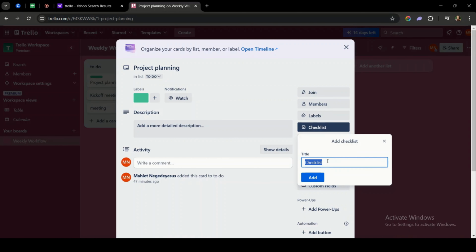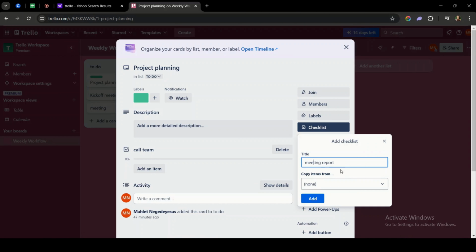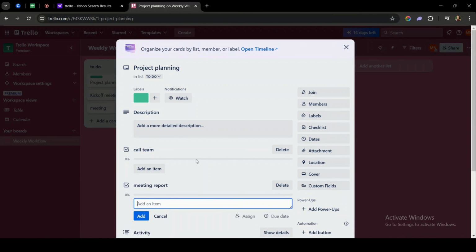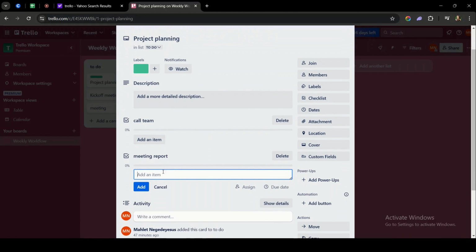checklists. Checklists are almost like subtasks. By adding checklists, you can have more to-do lists within that task so that it would be more detailed for that person in order to go through that checklist and check off every box once they've done it. To add a checklist, you can simply write the title of your checklist on the title box here and click add. This will provide the checklist underneath your description for further modification.